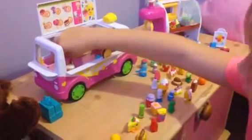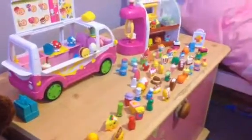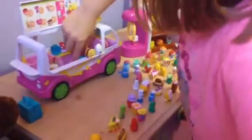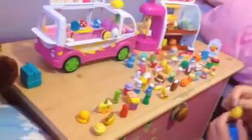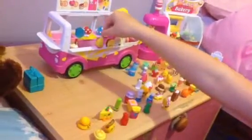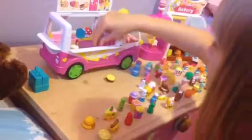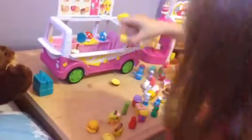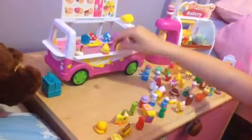Oh, Googie. Not Googie in the sink. He's going to crack. He's going to sit there next to his mate. Out you come. Now we've got a little candy floss. She's sparkly and special. And special edition. But, oh, they're all falling again. I hope they don't start falling all the time.